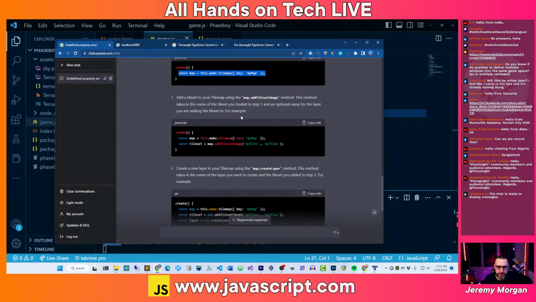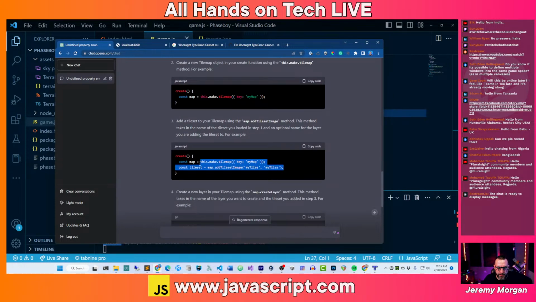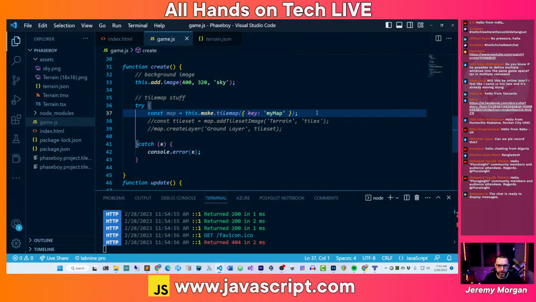Then add a tile set to your tile map using the map add tileset image. This method takes in the name of the tile set you loaded in step 1, which is my tiles. So once again, copying and pasting.